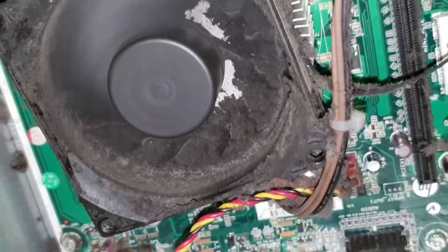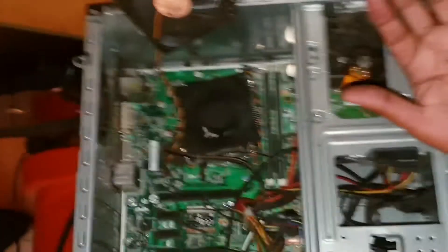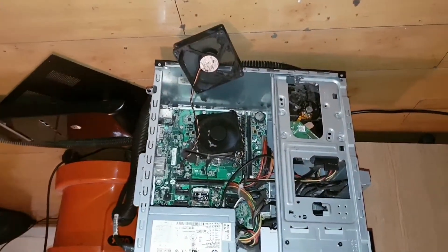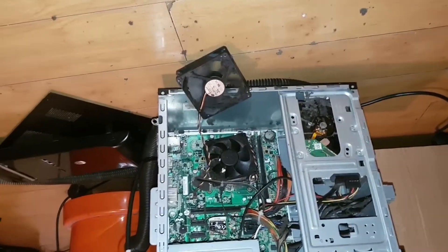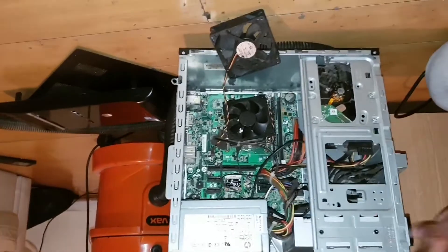You can see how big the motherboard is actually. Do not touch that — I don't think it's a powerful fan but at least now it's working. I'm just going to see if this can blow all of that dust out — it's actually doing something. It's been working very fast. Normally it would be stopping like that but the air will still be working. I'm just going to power it off and move back to cleaning — I'll be cleaning it after the done process.